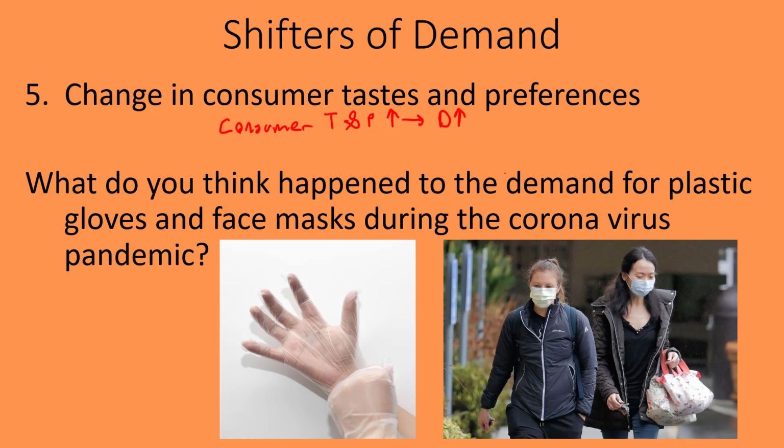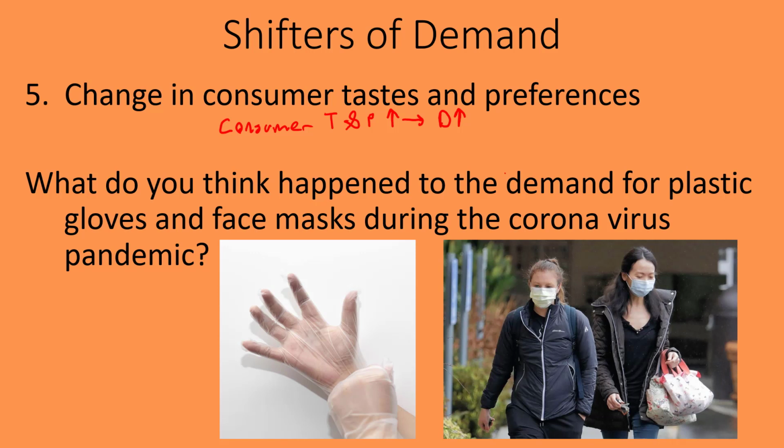Right, so the reason why I don't list that one as a separate one is because to me that just kind of falls into consumer tastes and preferences. Of course, if you have an older population, then the demand for things that old people prefer will tend to increase. If you have a younger population, the demand for things that younger people tend to prefer will increase. Again, to me that just falls into the consumer tastes and preferences category, so I don't really list that one separately. But those are the 5 shifters of demand.